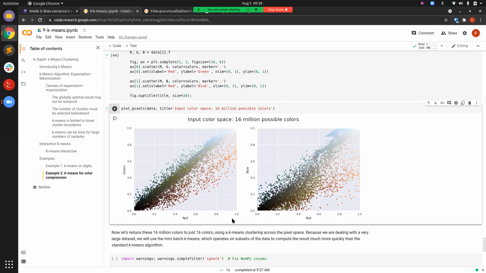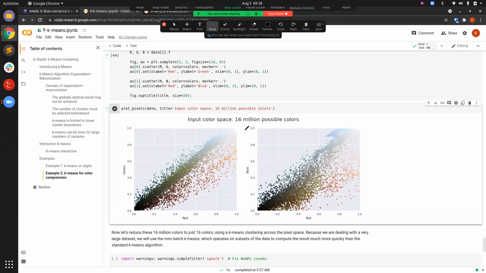represented at all. So we could potentially reduce the dimensionality of the data by clustering the pixels by color. So, clustering the color space. Saying, okay, all of these pixels are similar color, let's make them one cluster altogether, and then we'll just use the cluster mean for all of those. So instead of using 16 million possible colors, we'll use as many colors as there are cluster means.